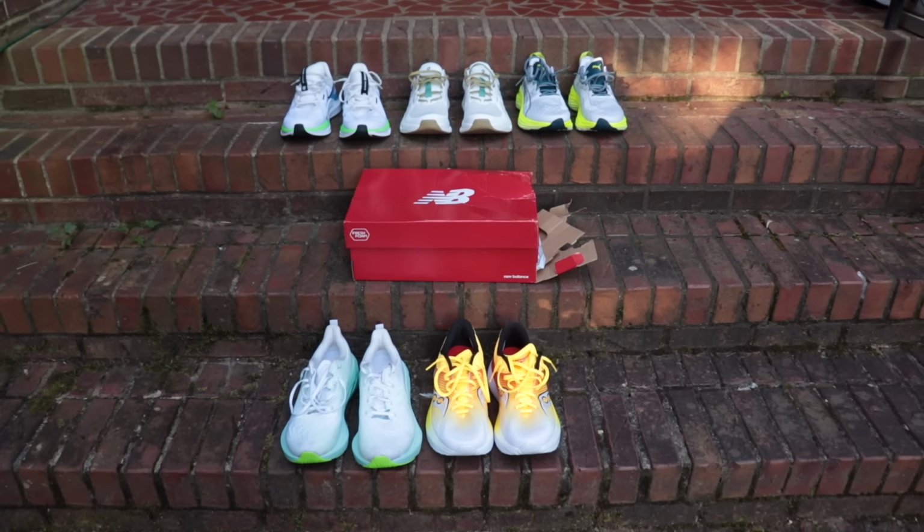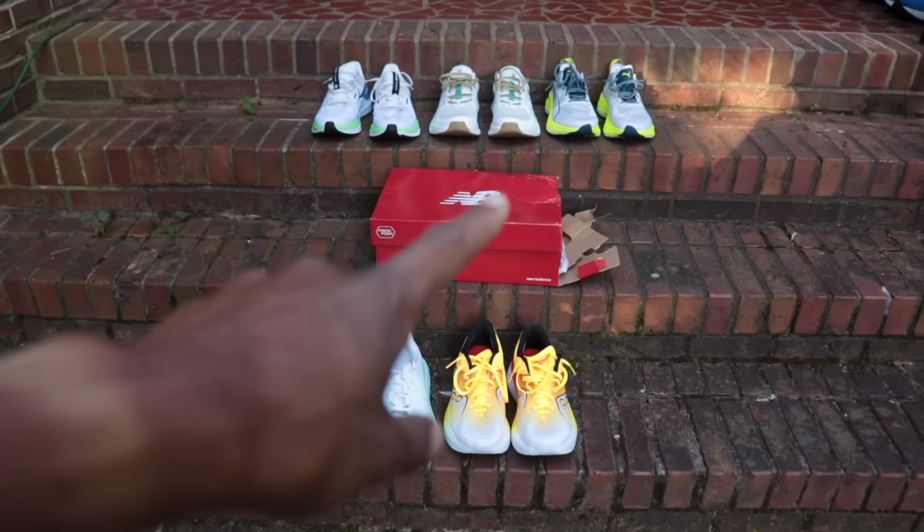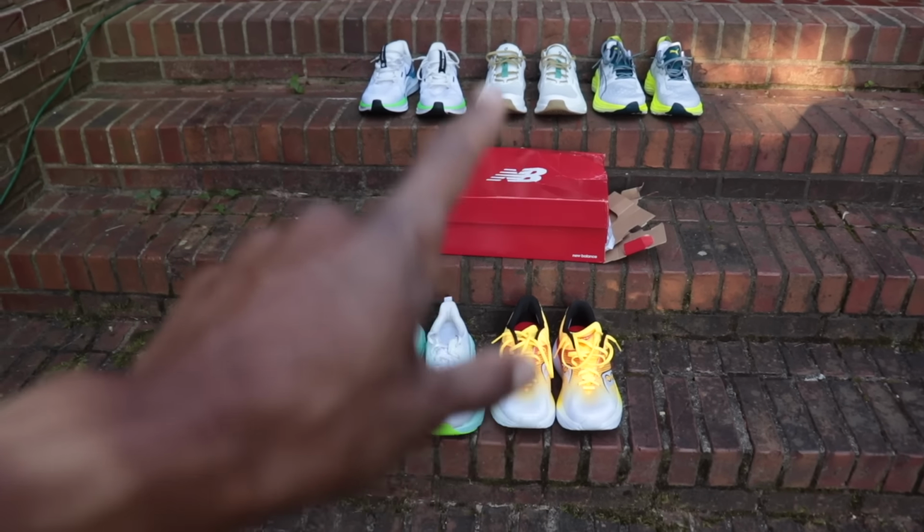Good morning, guys. Another beautiful day out here at the Mint Hill Shoe Market. And today we are diving into New Balance's stability shoe, the 860 V14.